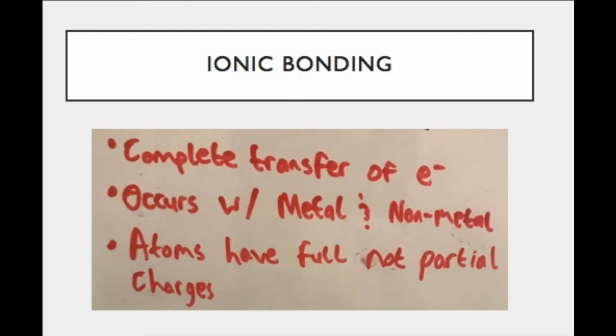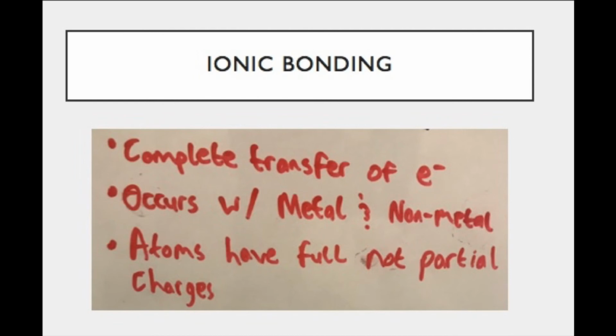All right, now we are at ionic bonding. So what is ionic bonding? Ionic bonding, for the most part, should be visualized as a metal bonded to a nonmetal. Remember, the main metals that we usually focus on, like sodium, potassium, lithium, are all the way to the left of the periodic table, and we know from our periodic trends that they are going to be very low in electronegativity. How badly those metal elements want electrons is going to be extremely low.